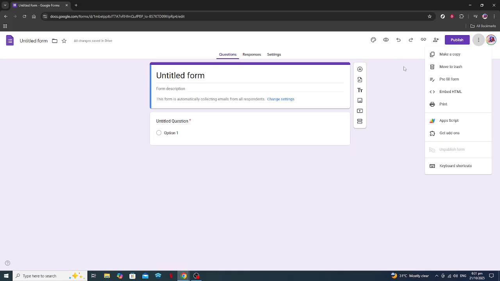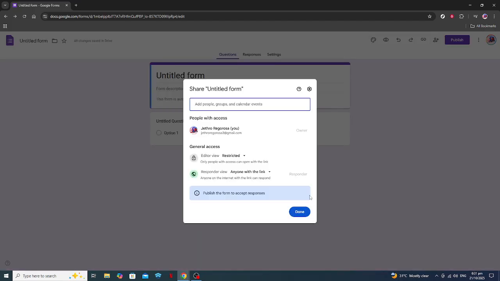Familiarizing yourself with these diverse settings can save you time and streamline collaboration. As you wrap up these steps, double-check your initial objective for the form. Are the right people receiving editing access? Are the permissions correctly set? Taking a moment to review these details ensures a smooth sharing experience, and just like that, you're ready to collaborate effectively using Google Forms. With these steps, you're well on your way to facilitating smooth, efficient teamwork and sharing resources with ease.